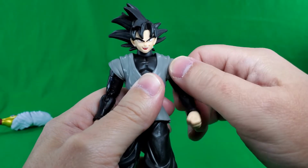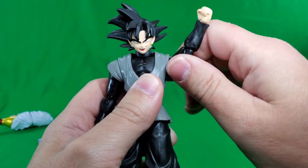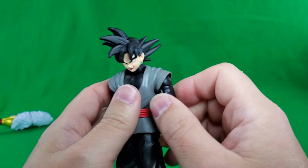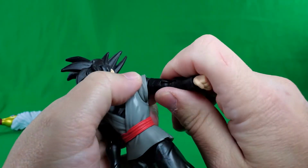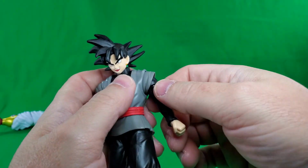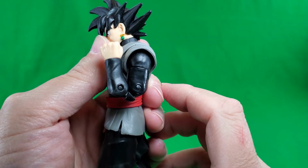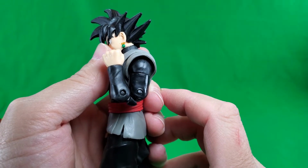They do spin around 360 degrees, and you can see as I move it, this piece right here is a separate piece, because he also has a butterfly joint. So that's nice. There's a cut here in the upper bicep for 360 degrees of rotation. You just have to kind of hold on to the upper shoulder joint there to get it. Double jointed elbow gives you that much range of motion. That is awesome. Marvel Legends, pay attention.